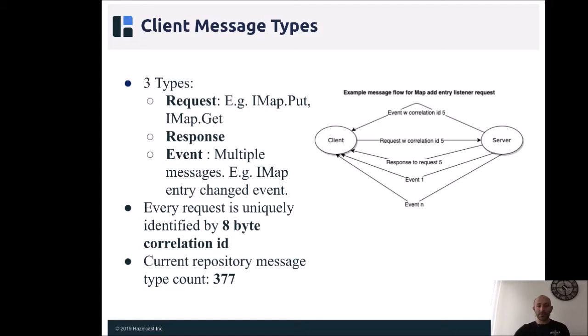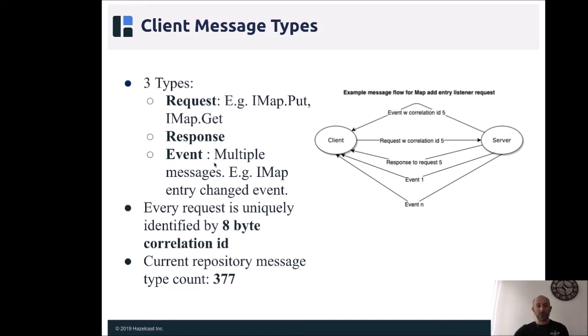Now we have three message types that we talk to the server. We have a request that the client sends to the server, and the client receives a response message from the server. And an event message is the third message type, where once we register for a message, the server will keep sending the updates to that message to the client as there are updates.